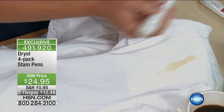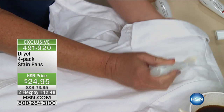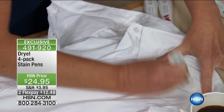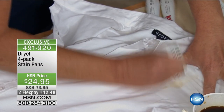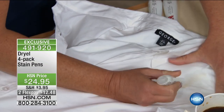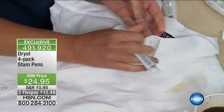Not with Dryel. All I got to do is take one of these. It's already in my car because I get four. And then the stain I've got to put down comes out. And let me tell you, look at this. Look at that. It's just disappearing like magic. Look at that. And can you see it's got those little rubber fingers on there so it doesn't damage the fabric and it just allows you to get it in there and get the stain out. Can you see the difference, Carrie?